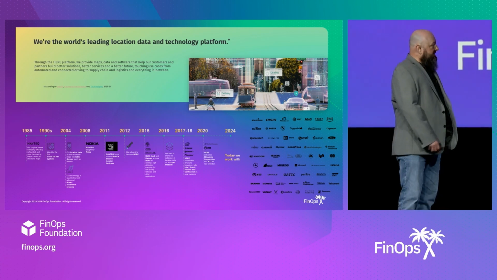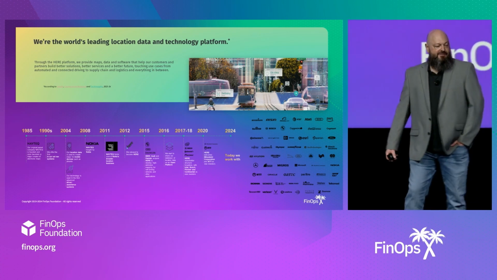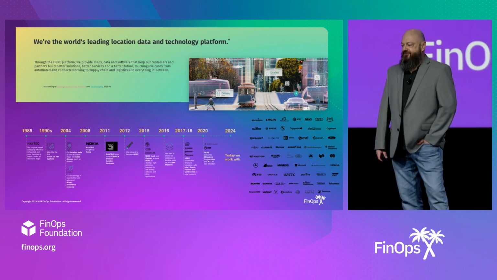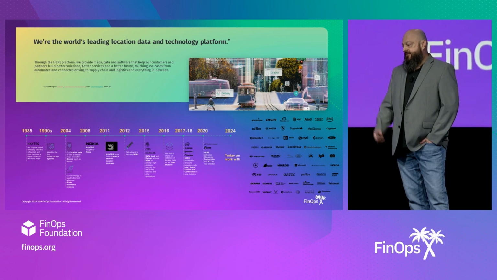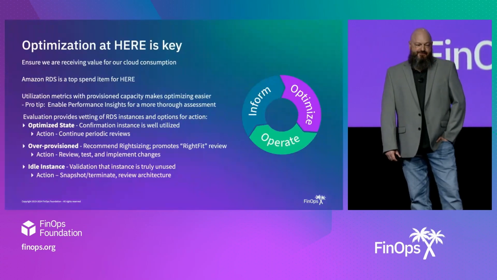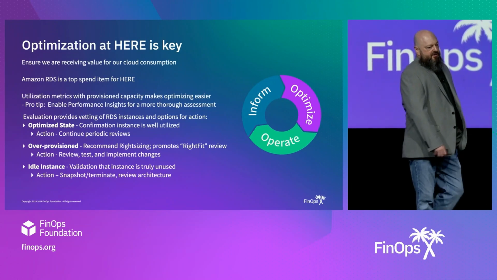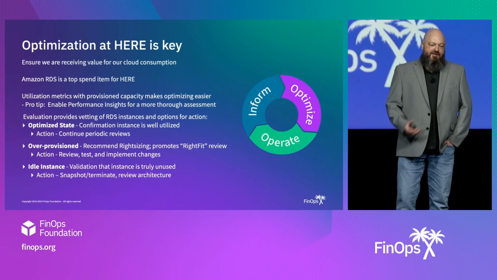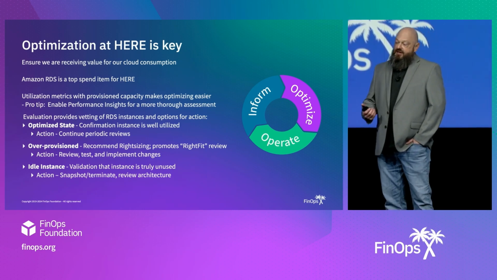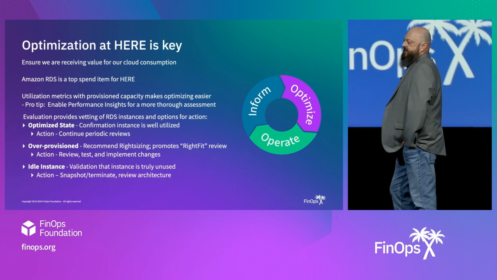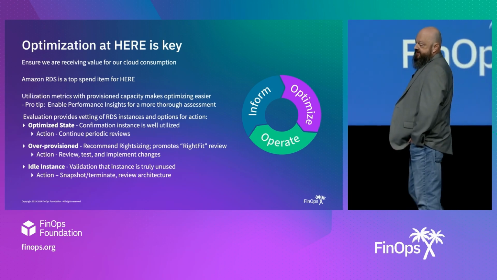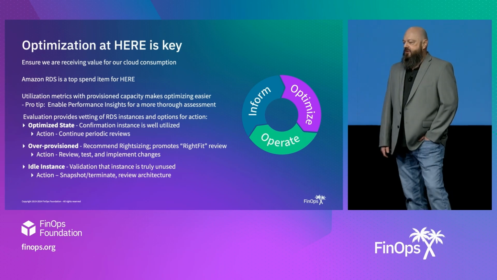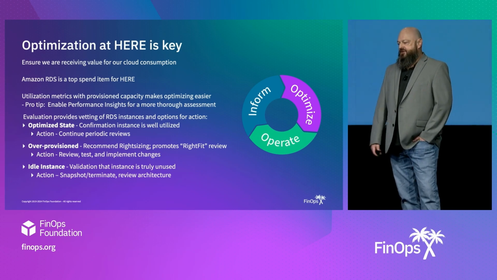So with all the activity that you can see on the slide over here, comes a lot of cloud usage and the need for us to optimize wherever we can. And over the last 12 years, that's included a very strong FinOps focus for us. So simply put, at Here, optimization is a key initiative. We're always seeking out ways to ensure that we get value for our cloud. And we spent a lot of time and effort improving optimization and utilization of compute and storage. And we wanted to continue this journey into another large spend item for us in a relational database.